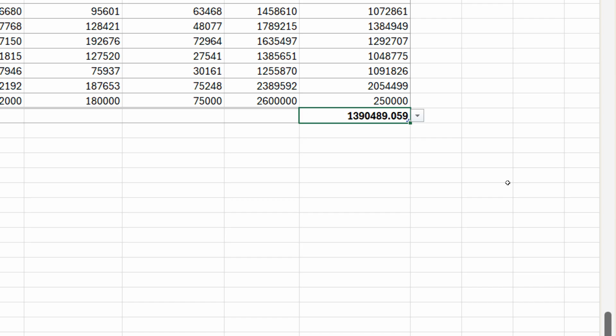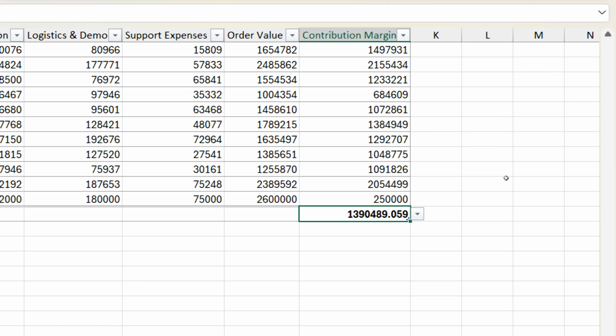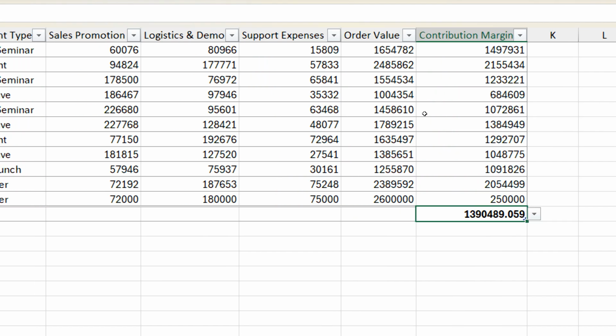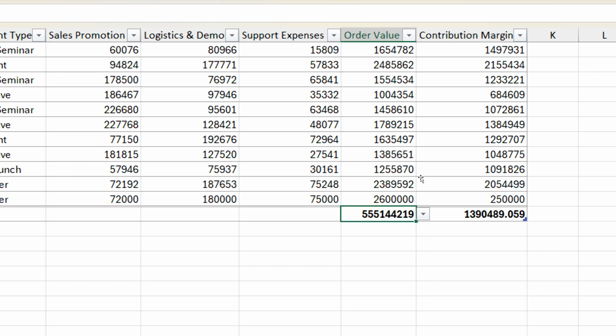Now, I want the average for this column, okay. I want to know the sum of order value. Click here, the same arrow mark will appear, and change your formulas. Sum. For expenses, I want the count. Go here and change it to count.